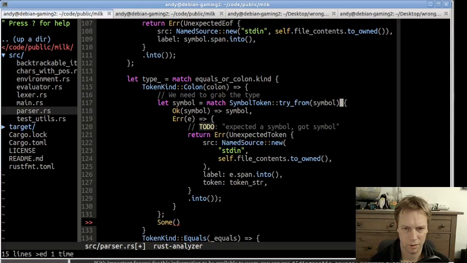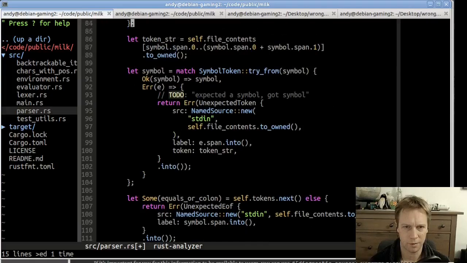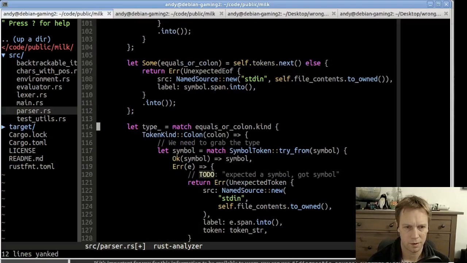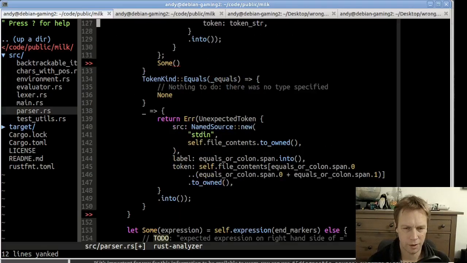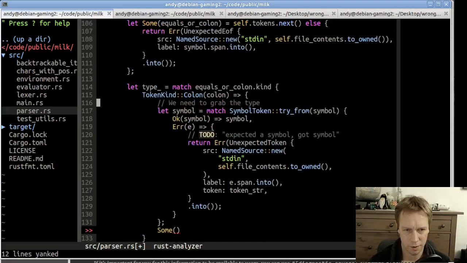Something like, oh, we've got to actually get hold of, yeah, I was missing a whole chunk of stuff. Yeah, we need so much stuff to be pasted in here. This is definitely getting to be, so I guess we need a helper function that expects a symbol next. So let's put in a to-do for that.